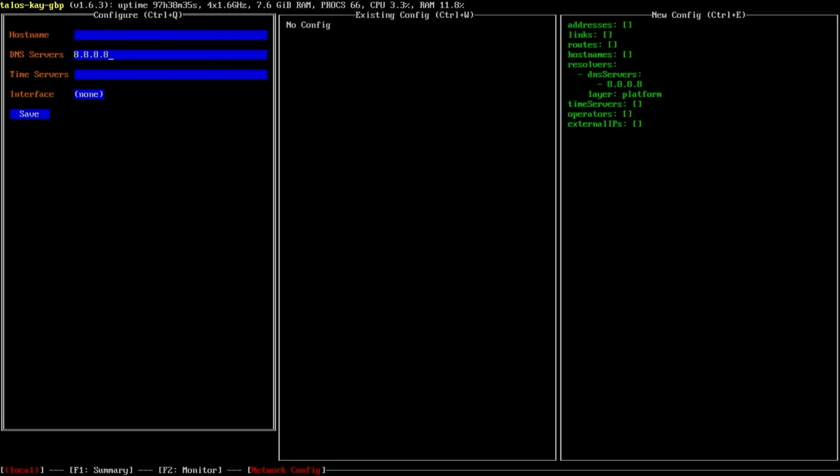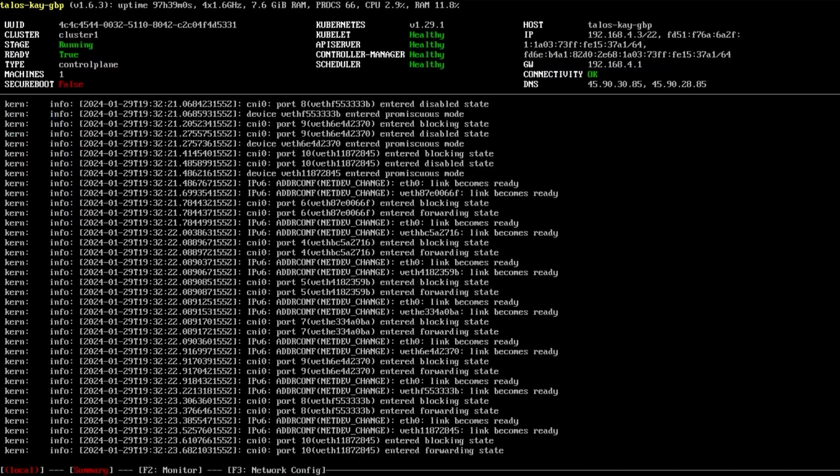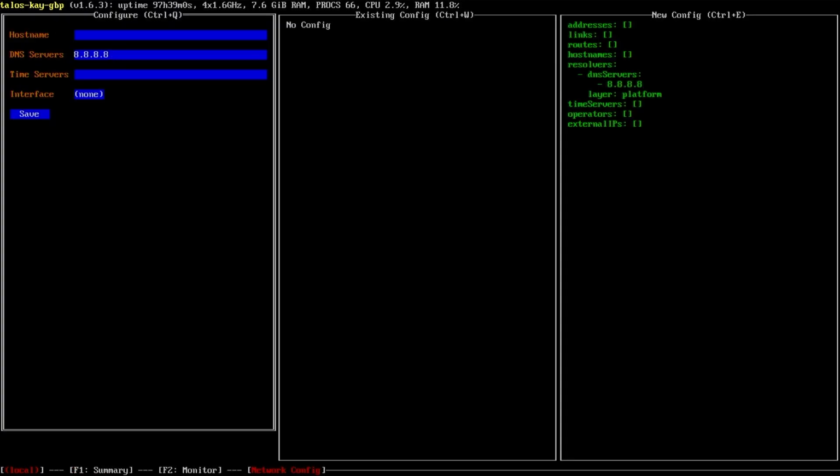And the last interface we can look at for the tab is this network configuration. And this allows us to make changes if we want to set our host name, DNS servers, time servers, interface, all of that stuff. I did change the DNS to one of the Google resolvers, and you can see it's over here applied on the new config, but I haven't rebooted into it. So that's why on this first page, my DNS is still configured to what the network gave me, but I haven't rebooted to actually apply that change over here.